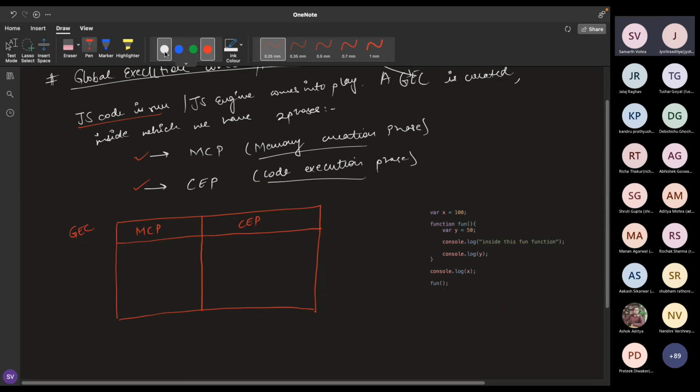Without even starting this JavaScript code, this is the entire code, and this is the first line.